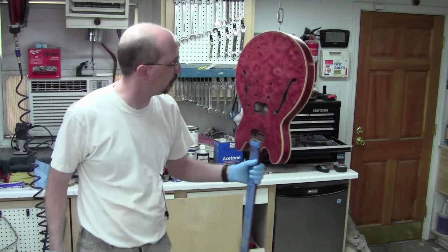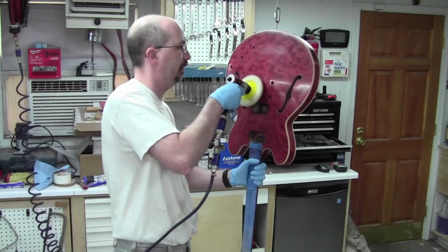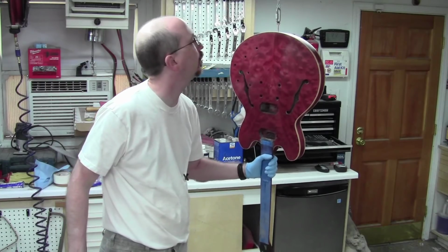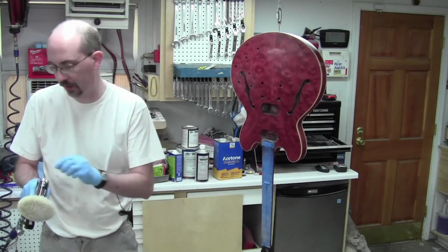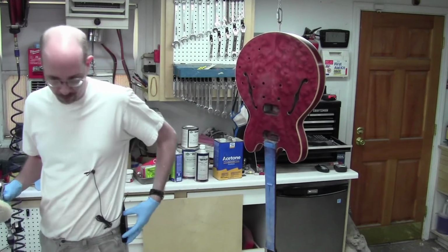So I'm starting to see it. It does shine, but there are still some deeper scratches that I need to get out. So I need to go a little bit more coarse. So I'm going to switch the pad out for some 84 next. So I'll be back with that.